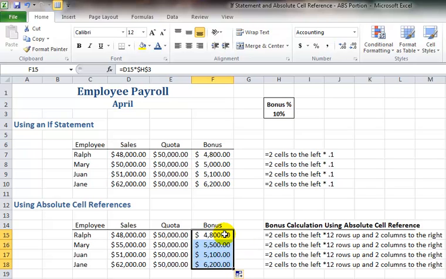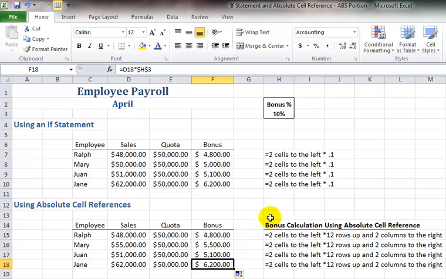The formula copies and works because my formula really says equals 2 left times absolutely H3. When I copied it down, equals 2 left, 2 cells to the left, which is 55,000 times absolutely H3. Notice each one of them, the 2 cells left changes for the row that I'm on, but the H3 is being absolute. It's absolutely that one cell. And the same thing down here.